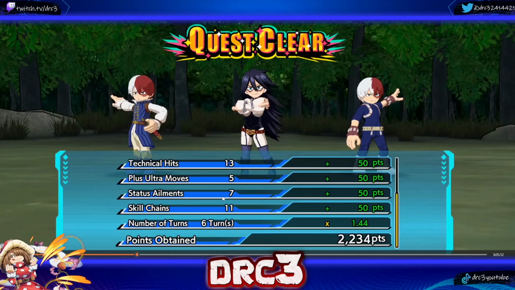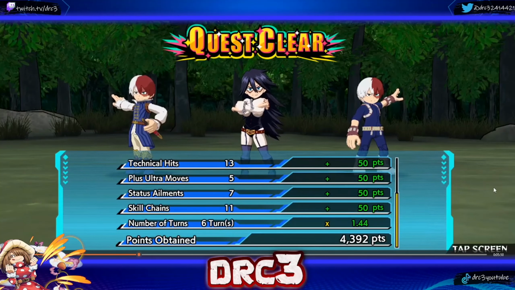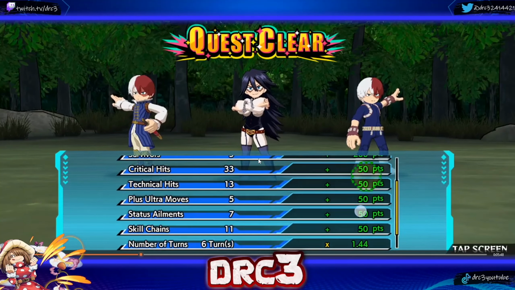and then you need status elements along the way, 7 of them. You need skill chains along the way. Ideally, you do this in 4 turns. You need 10 technical hits. Technical hits are things that say, like, when used in a successfully executed skill chain, you can get them from memories or characters' abilities. And then you also are going to want 20 crits, which is, if you scroll up here, you'll see it.